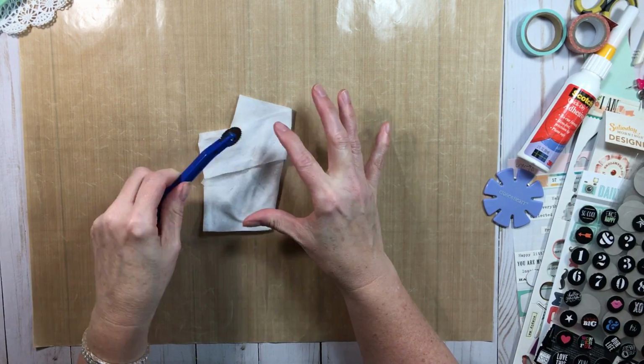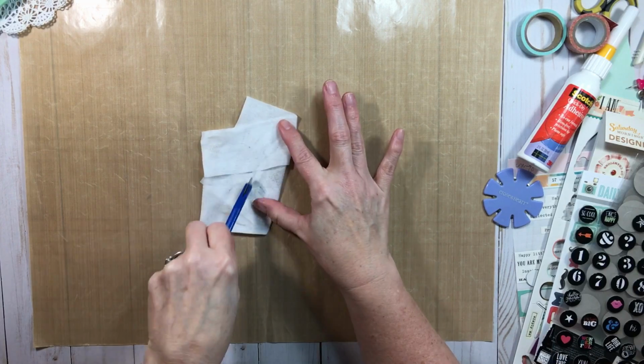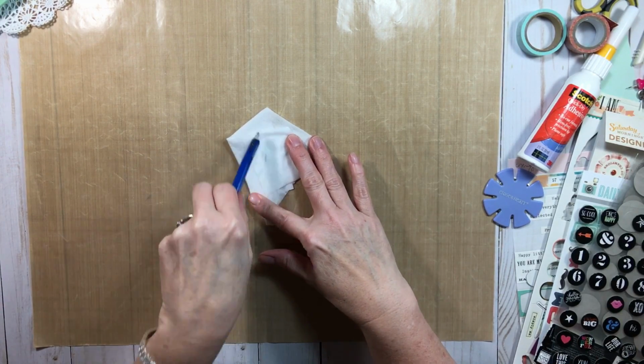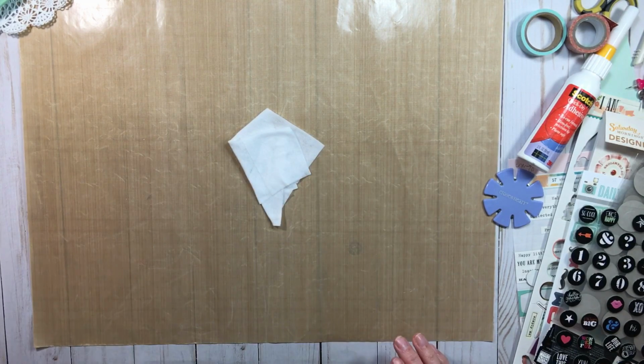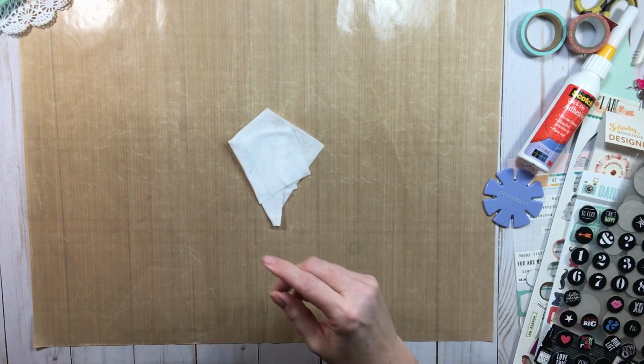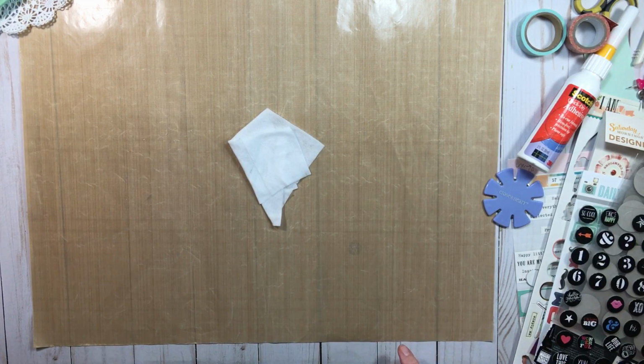And sometimes you want to be careful with these tracing wheels. They can be a tad sharp. And if you're accident prone like me, yeah. So just keep cleaning off your wheels. And then I just put that right with all my other ones. Oh, here's another one. See? I have more than one. Too fun. You can get them at Walmart, any kind of place that sells sewing supplies.